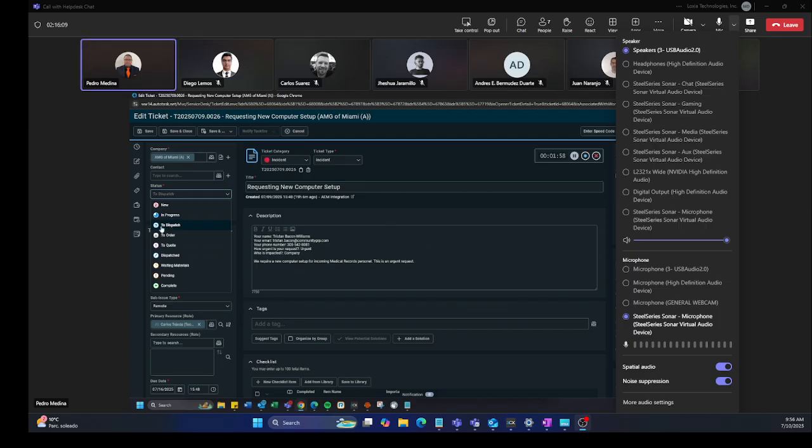So this one, to dispatch, is for when there's a problem that we can't solve remotely, like we've done everything and the issue is still happening, and we need somebody to go on site, in person, to fix the problem. We have a team of technicians who travel to the offices or the locations, and they're in the dispatch team. So whenever a ticket needs someone to go on site, we always use the to dispatch status, and then we send it to the dispatch team.